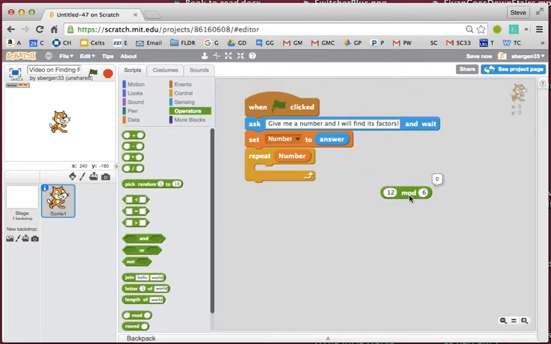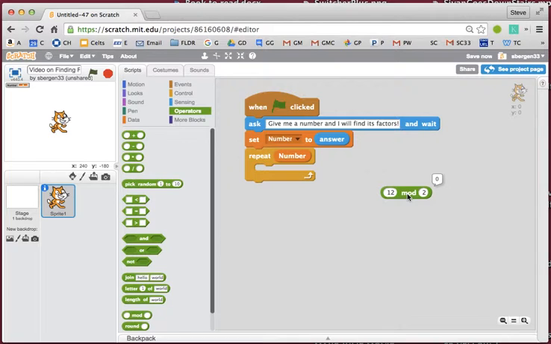Aha! The remainder tells you whether it's a factor. Divide 12 by 7, right? Figure out the remainder. I'm going to click. The remainder is 5. That means 7's not a factor. Divide 12 by 12, click. The remainder is 0. Divide 12 by 2, the remainder is 0.